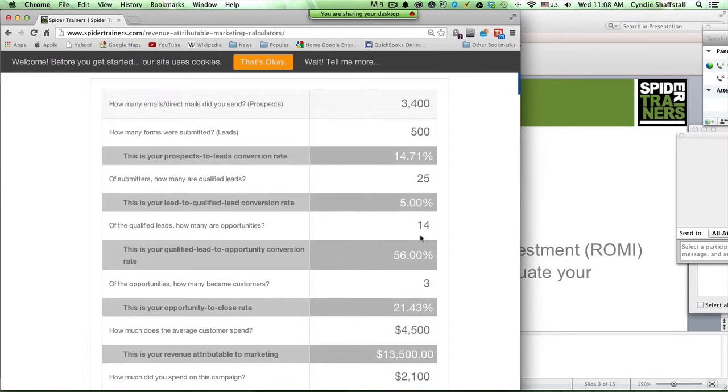The best way to figure out your ROMI and to use it as meaningful data going forward is to take a look at what you've done in the past. You might want to look at just one campaign, although what I really recommend is that you take 4 or 5 campaigns and plug the numbers in here and come up with an aggregate or an average for each of these percentages. So working in this calculator from the top down, first, how many direct mails or emails did you send? Or maybe this is how many badges did you scan, or how many partner leads were sent over.